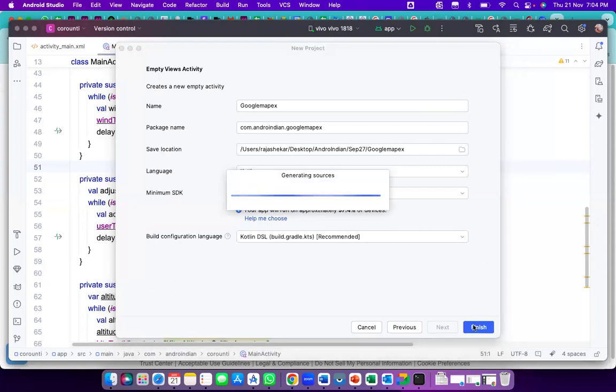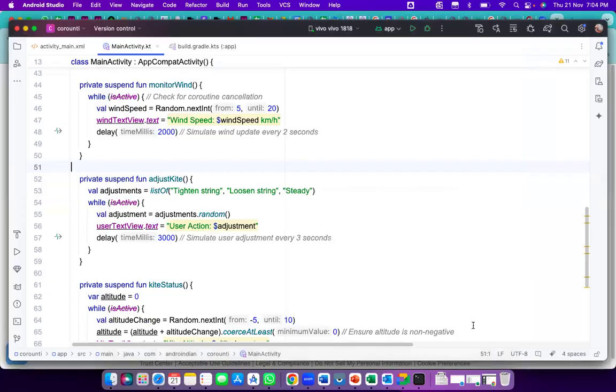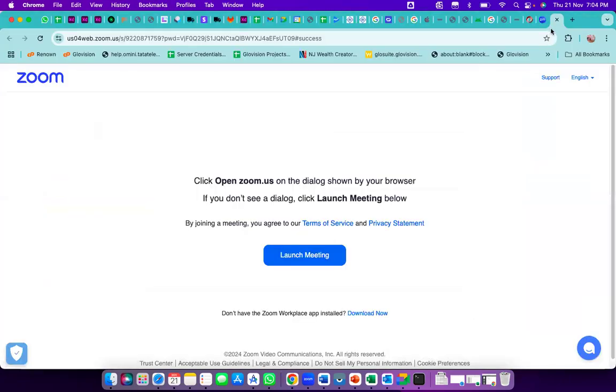For this Google Map also, there is some code, and some support is required from here. So how will that support come? It is from Google, like how we use the Google Firebase console. It's similar, there is a console. On the console, we have to create a project and all. So that's what we see here now.